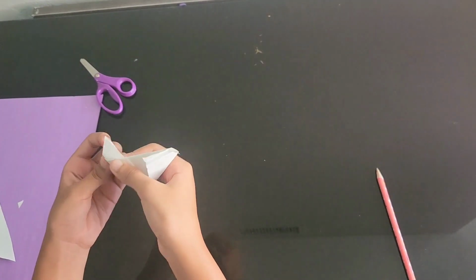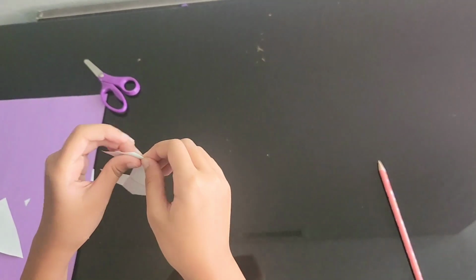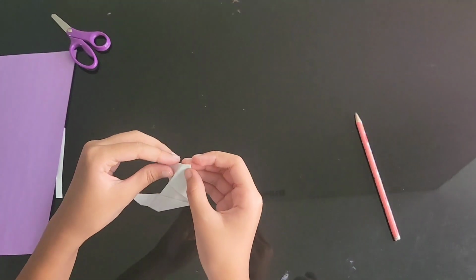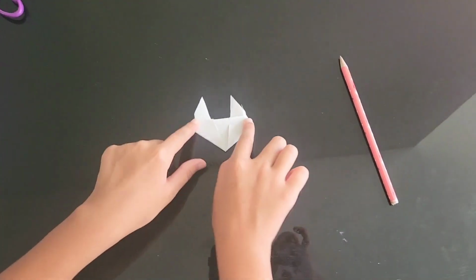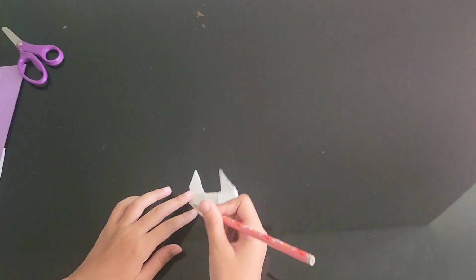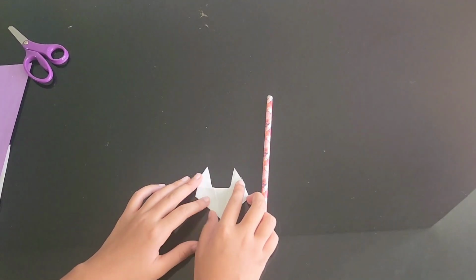You also need to fold it like this nicely nearby the ears. Remember guys, it doesn't have to be perfect. And make sure you also put this down while you're folding it like this. That's how you make it. You can make some eyes and noses over here. But for now, I'm not going to do that.